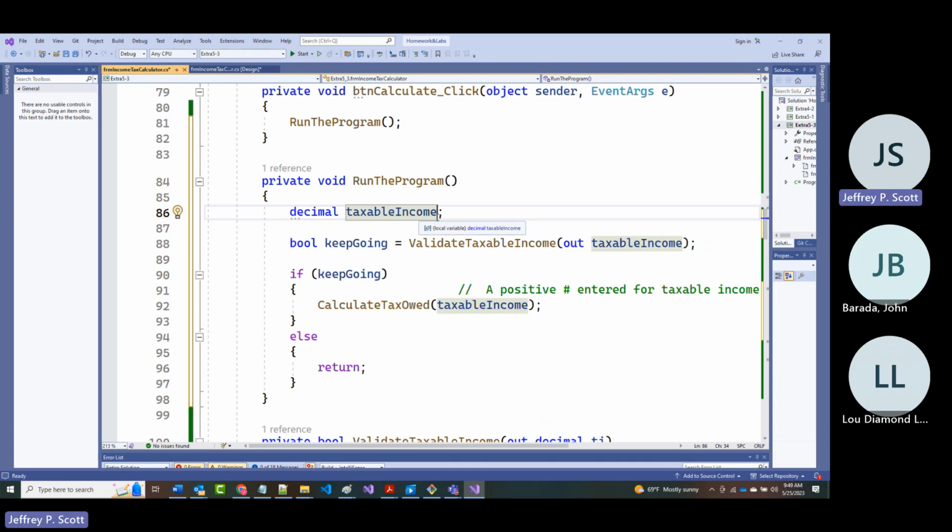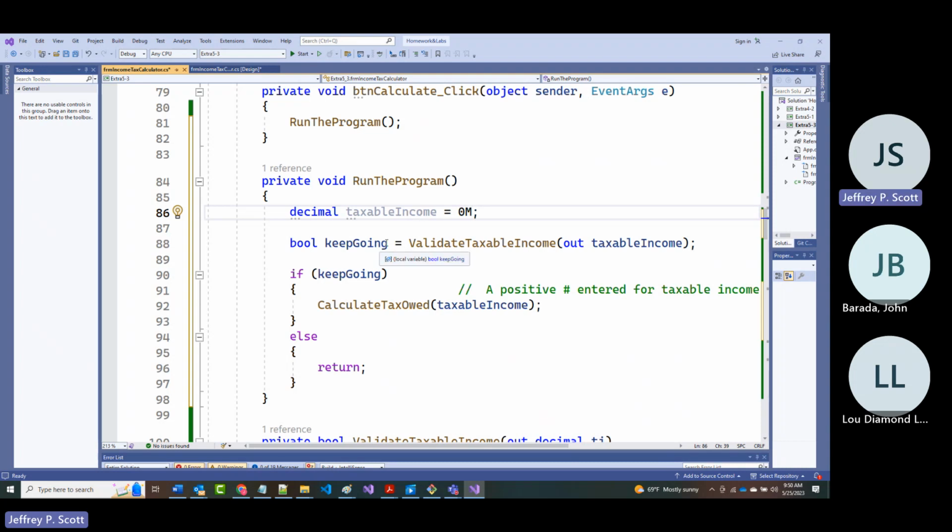I was always told that if you do this and then you come down here before you set this, if I were to print out the value of taxable income, it might work. It might give me zero or it might give me an error. So I like to go in and initialize this. Again, as I told you earlier, I want to take the credit if something works right, and I'll already take the credit or the blame if something goes wrong. So all I'm trying to do is cover my butt, you know, the old CYA.